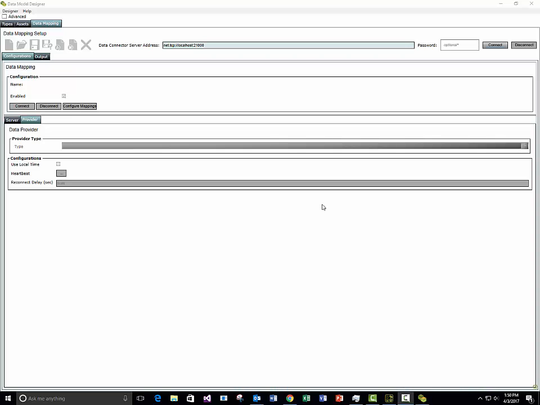So now we're going to pretend that we are trying to set up some OPCDA data to go up into Status Device Cloud. So the first thing that we do is we want to connect to our data connector service. So we're going to make the assumption that I ran the Status Device Cloud installer and I've installed a data connector service locally. And this is the address for the data connector service that is local on your computer by default.